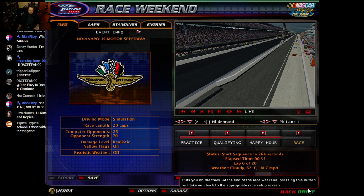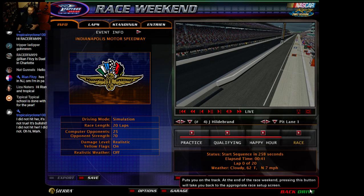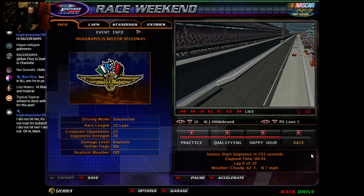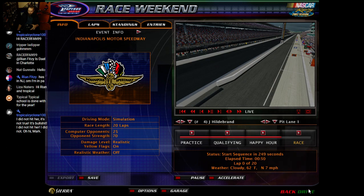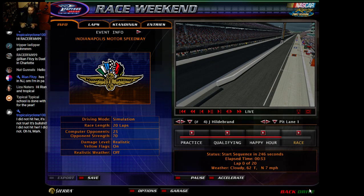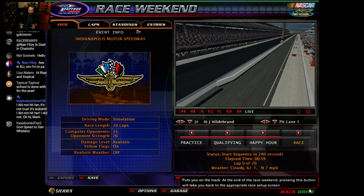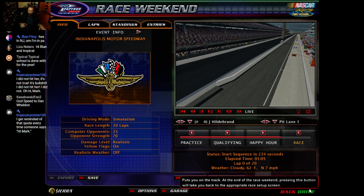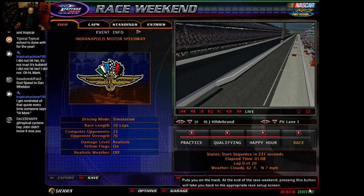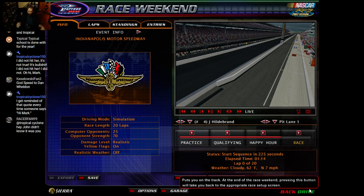No one in particular. I don't remember who it was in real life he was trying to pass, but that's not a big worry for me. I'm not concerned about that detail. I can always switch the paint scheme later. But as long as I'm coming up on any particular lapped car around turn 4 in the final lap, then I'm going to veer up off the track and hit the wall on purpose. Hopefully the front right tire breaks, adding realism from the damage to the reenactment. Slow down enough to hopefully have Weldon pass me, and then shortly after have me cross the line in second. And I want to add to the realism. I want to have the checkered flag and everything waving as well, so that's why I want to do the full race.